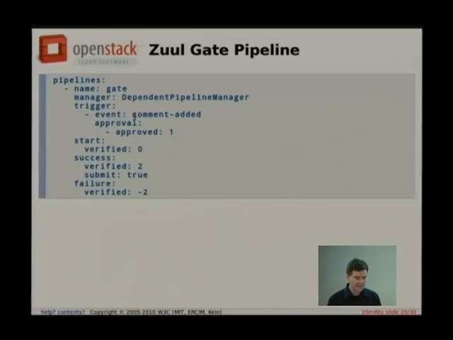So in this case, we run these jobs when somebody leaves a comment in Gerrit with an approved vote of 1, which is something that only the core developers can do. That's their indication that they want this change to merge.